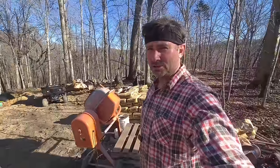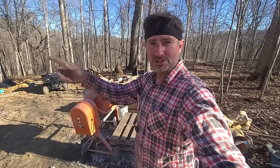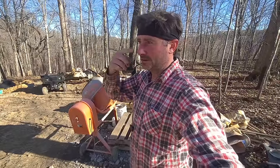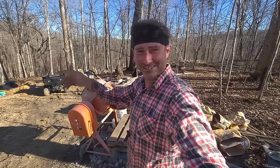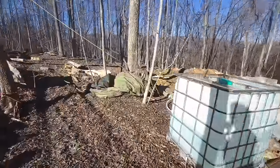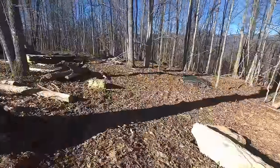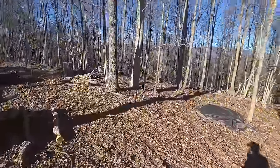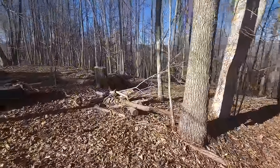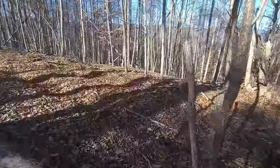So I'm over here working, right? Remember that neighbor I told you about that was awesome? That's like, you could take down whatever trees you want for your view. Yeah, he's over there with his brand new D1 dozer, just clearing a view for us. Come on. Where'd he go? There he goes.